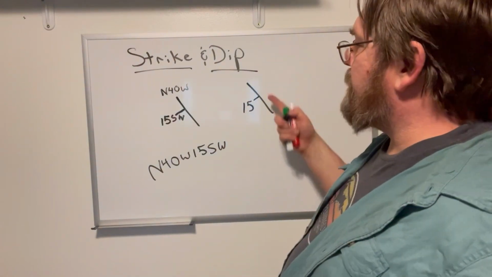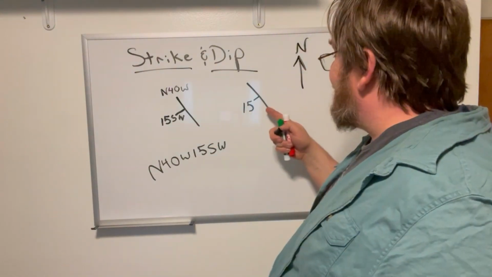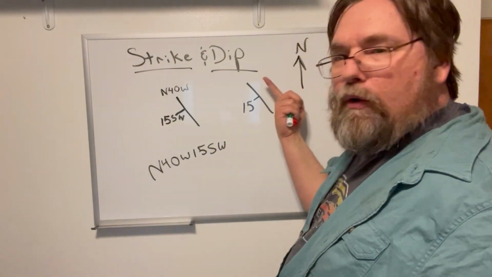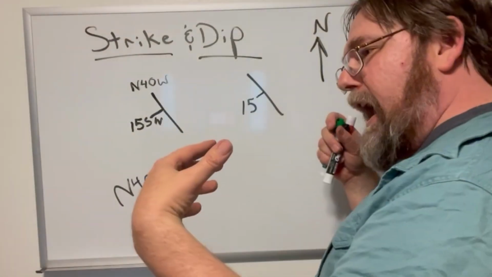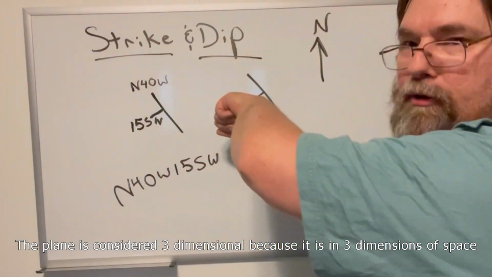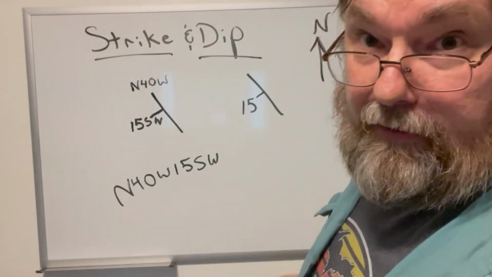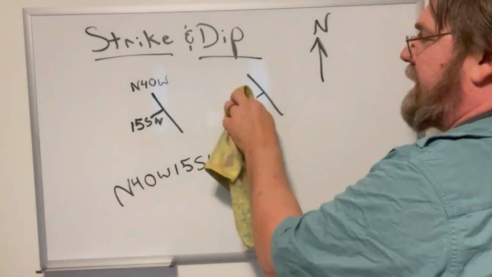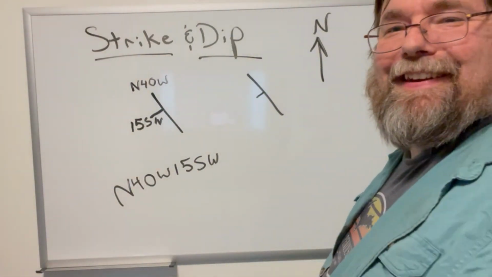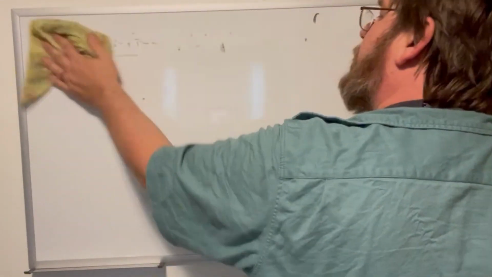Why do we do that? Because I can take a protractor on the map and this way is dead north. So I could always put my protractor back on it if I need that. Obviously, this is a two-dimensional representation of a three-dimensional plane, and I can't measure the 15 degrees, so I have to indicate that's 15 degrees down slope. That's why we write the 15. If I just do this, it can be anything between 1 and 89. So that's what it is. And what you do with that, those of you that have followed me for a while, you can use that to draw turtles and draw cross sections. Okay, I don't want this to get too long, so let's move on here.